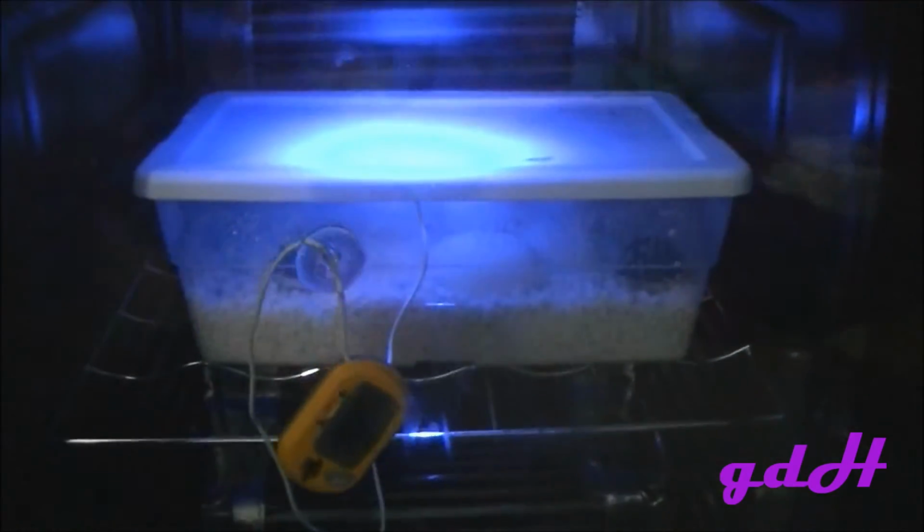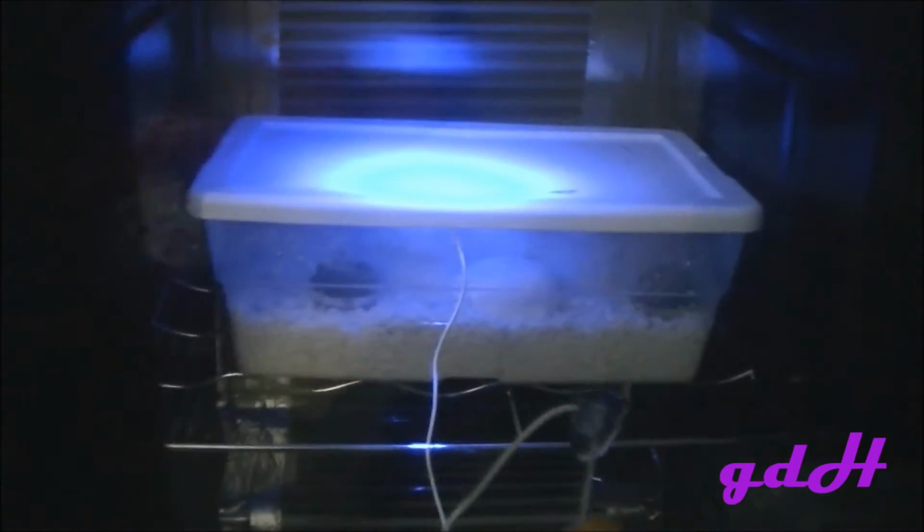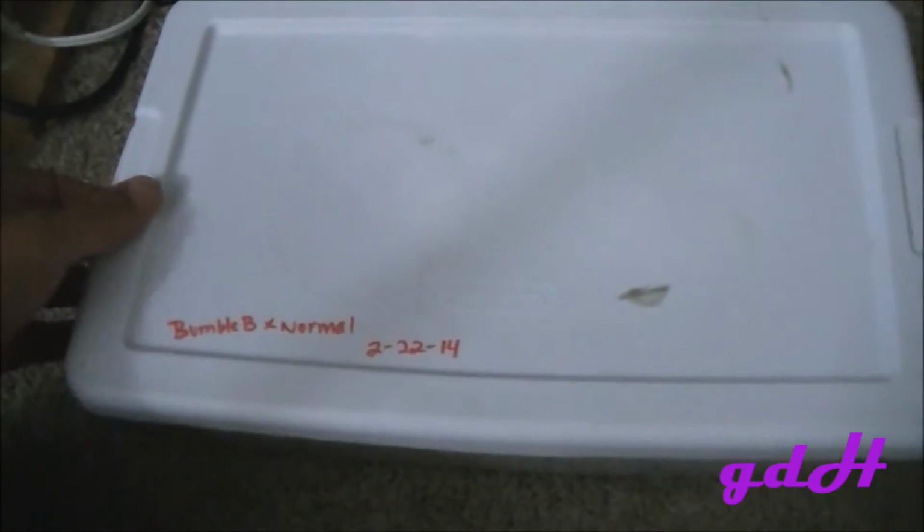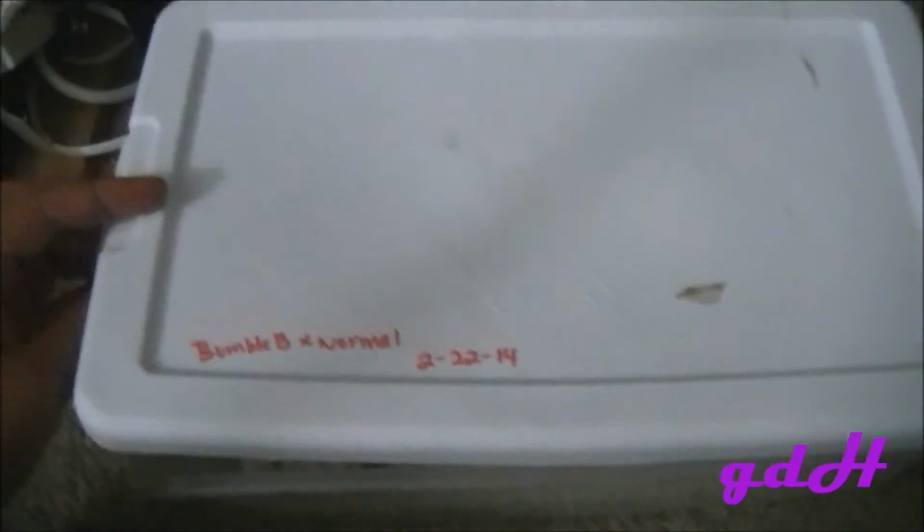So let's take a look at these eggs really quick, and then I guess I'll do a little bit of candling so you can see what they look like. Let me bring these down. Let me stop the filming real quick so I don't make any mistakes. No point in risking. Alright guys, so let's show you the eggs at day 28.